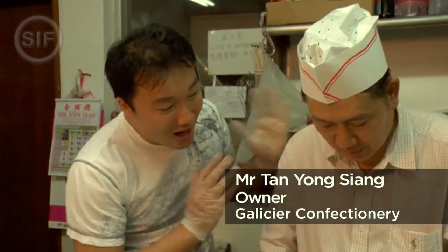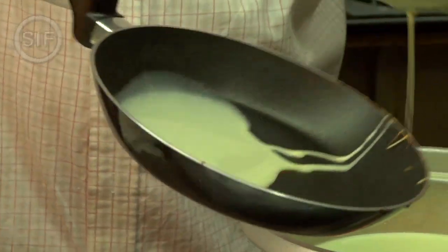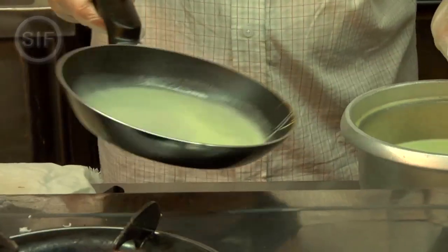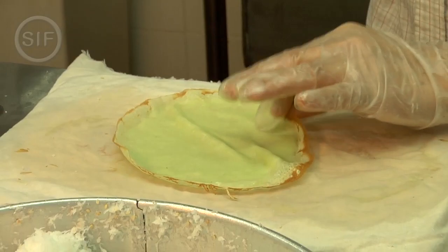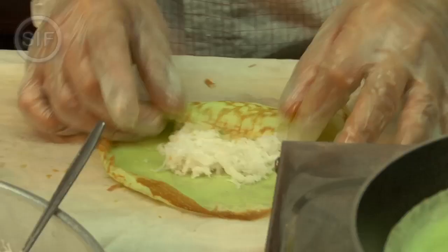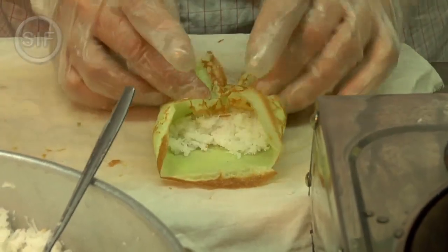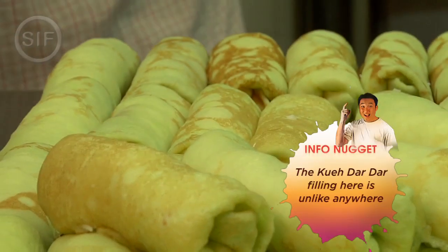After the yummy-licious Ondeh Ondeh, Mr. Tan here is going to share with me one of my other favourites, Kueh Dadah. Many tourists like to come all the way here to Tiong Bahru just to look for Mr. Tan's Kueh Dadah, because the difference is that the coconut is steamed then fried together with sesame seeds. So traditionally, Kueh Dadah is eaten with the coconut milk or coconut sauce, and you drizzle the sauce over Kueh Dadah and you eat it.